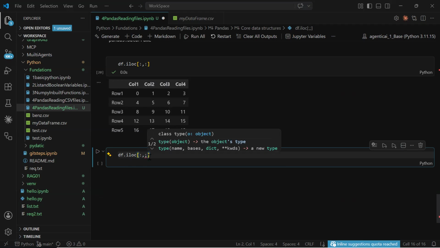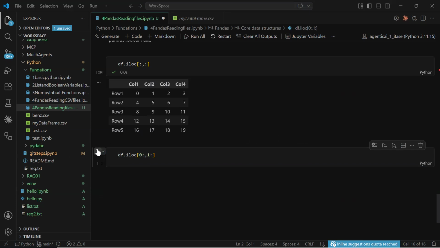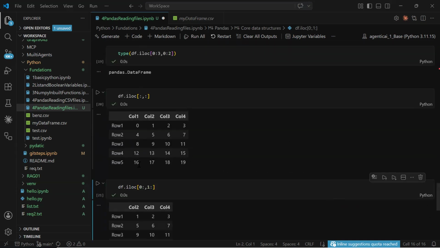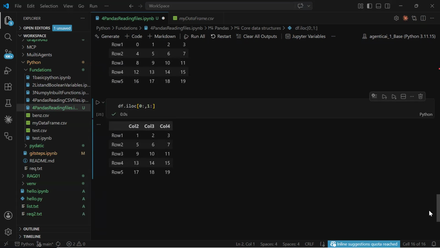Start with row 0, and columns will start with 1. I don't want the first column, so I remove it. I can eliminate it this way only. Column 2, column 3, column 4 only.